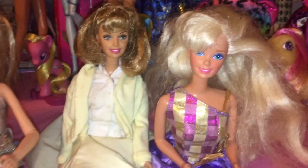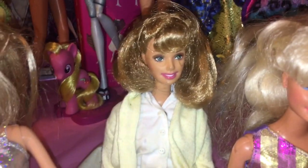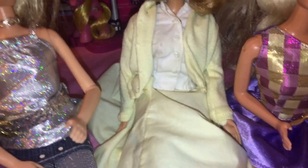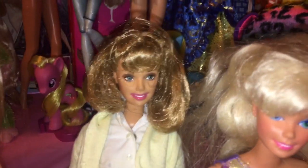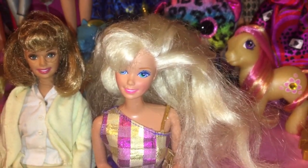This bag for $3.99 is one of the bags that the lady left behind, and I'm so glad she did because when I found it I almost died. This is Sandy from Grease — she is so cute. This is the outfit she wears in the beginning of the movie and it looks so cute and well made, very useful. And then this Barbie who's also really pretty — she looks familiar, I might already have her.